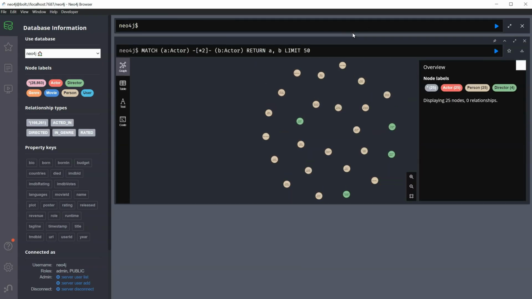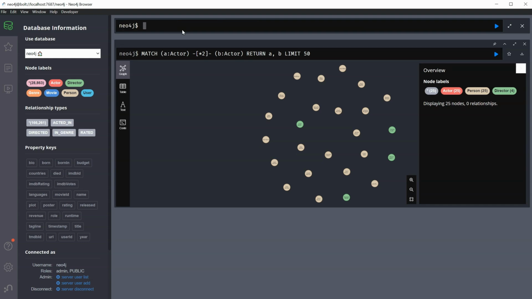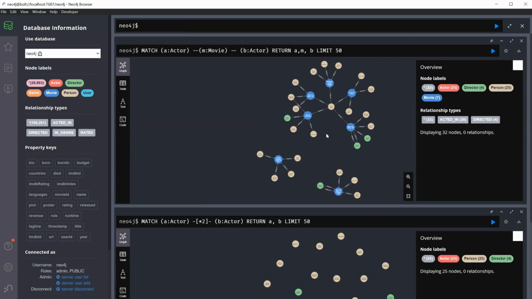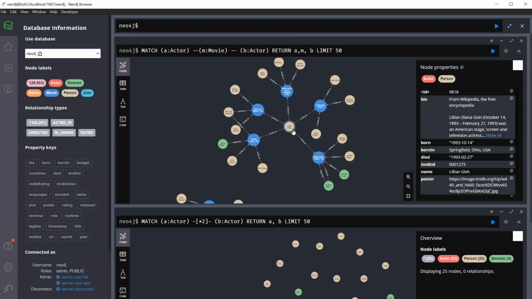And just to make sure we don't get too many results at this stage, let's create a limit of 50. Now, because actors are not connected by a direct relationship, we're not seeing visually the lines between them. So before we try and summarize into a table, let's get to that visual layout. Instead of defining this relationship with a two-step hop, let's define a relationship to a movie node, which then has a relationship to the other actors. And now we can return A, M, and B. Now we see a better graphical representation showing us all the actors and how they are connected to the other actors they've worked with.